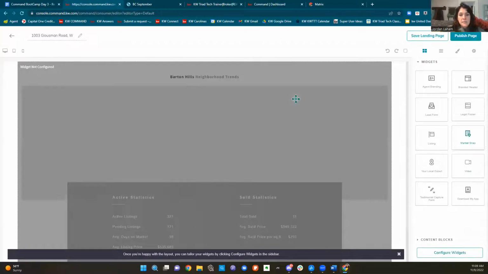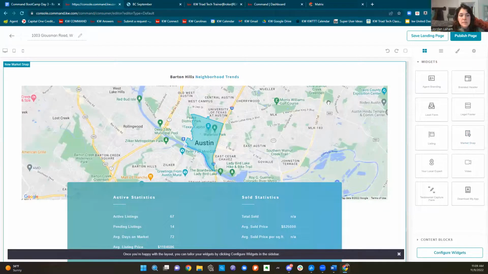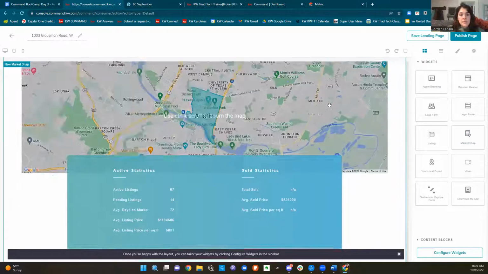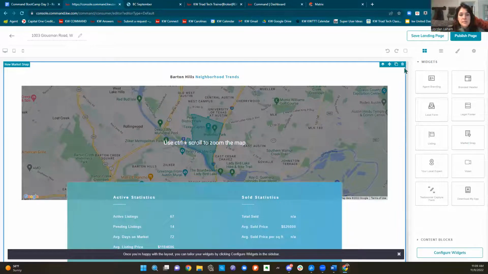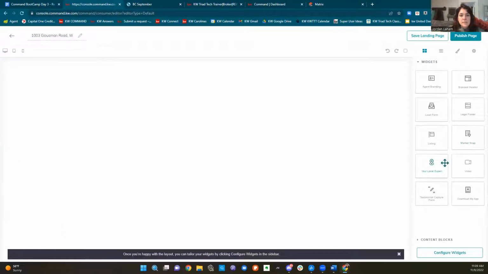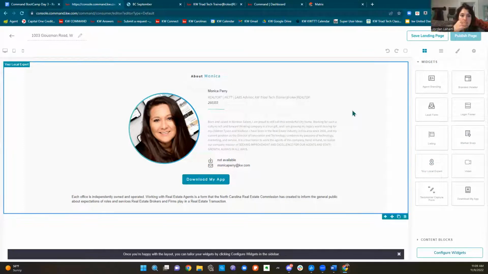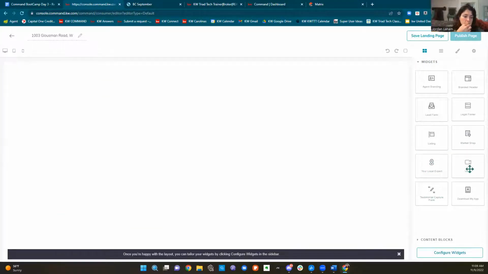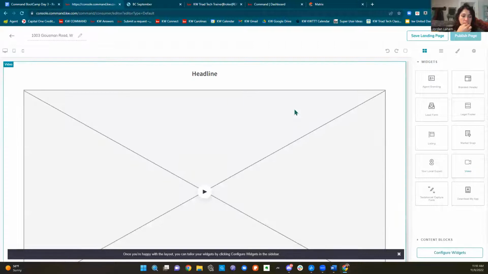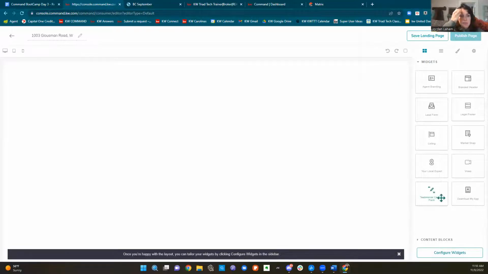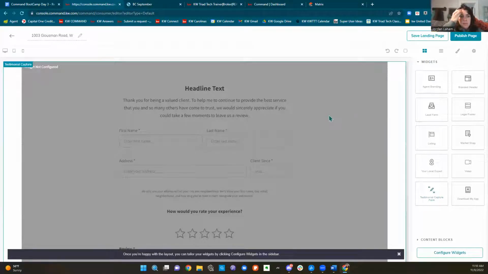A market snapshot widget, where we can use a zip code or a neighborhood to display. Your local expert, which looks like that. We have a video widget, so we could upload a video here. If it was like an introductory video, we could pop it in there. We could also do testimonials capture on this one.